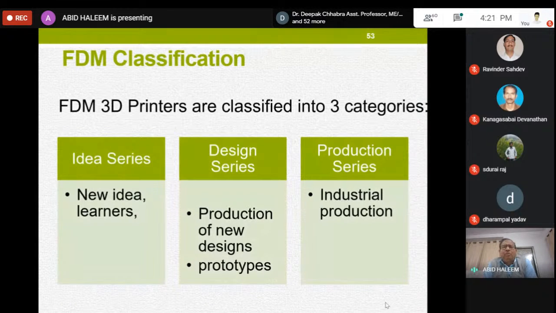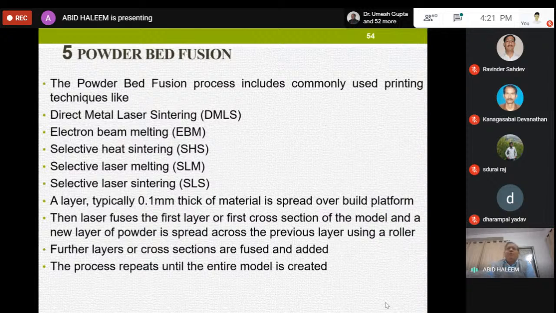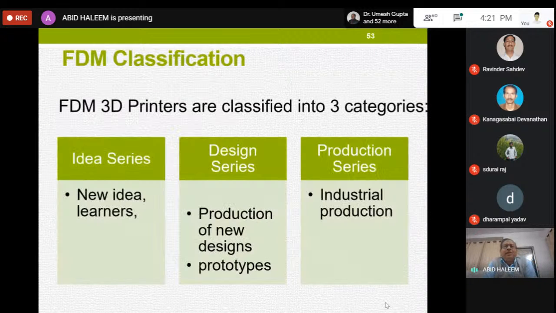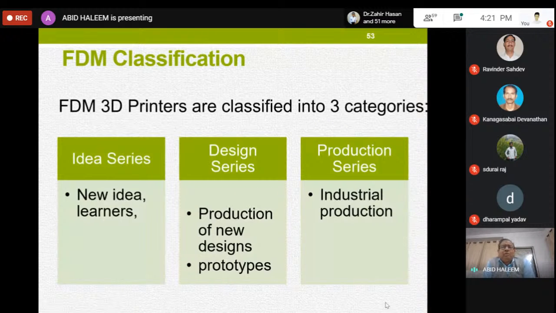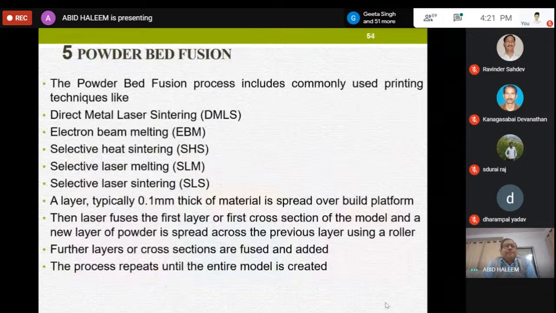You can print your prototypes. Design printers are desktops, 5-10 lakh rupees. Then industrial printers are very expensive, 15, 20, 50 lakh rupees. So this is a very common type of printer. I think everybody in their schools is teaching through this printer. Even I have bought this printer for my home.